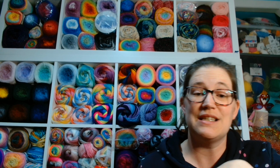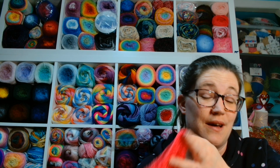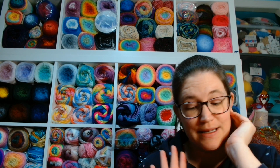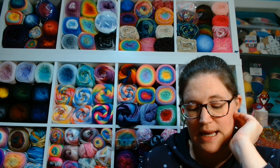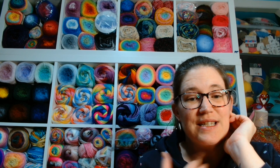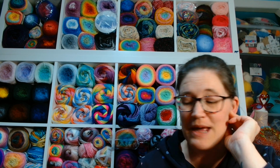And I didn't actually start this until practically the end of January anyway. So if I had started at the beginning of January, it would be done. It would be an FO to show you. But I kind of left it a little bit late into the game of January. But it's fine. It will get done when it gets done. I will enjoy it when it is finished. And I will have a lovely little lacy, lightweight cowl just to give me that little extra around my neck on chilly days or evenings. So it's a win-win for me.